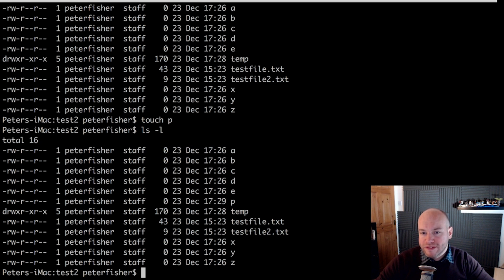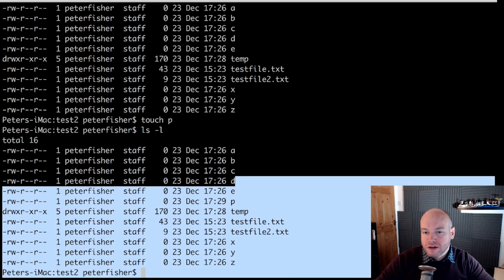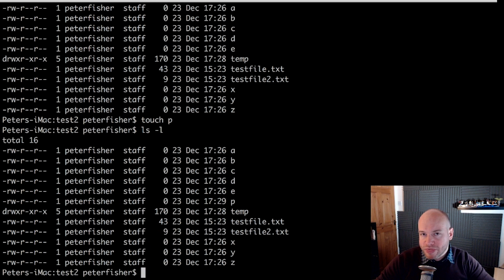So A would be the first one, and then B, and then C, because that starts in alphabetical order. But P, which was just created a minute ago, is down in the middle. So you can imagine that if you have hundreds of files within this directory, and the file that you just created that you want to play with or output is smack bang in the middle, it's going to be quite difficult to sort through the ls command from just its raw output.